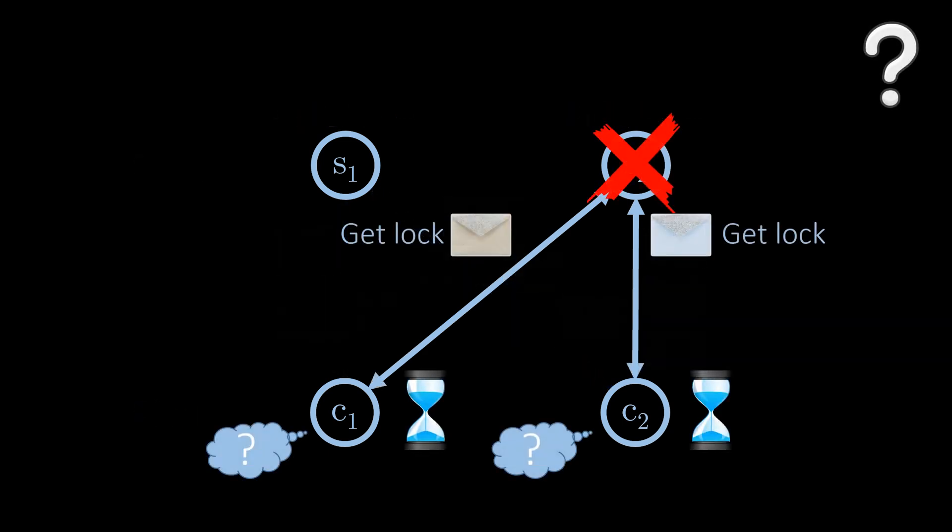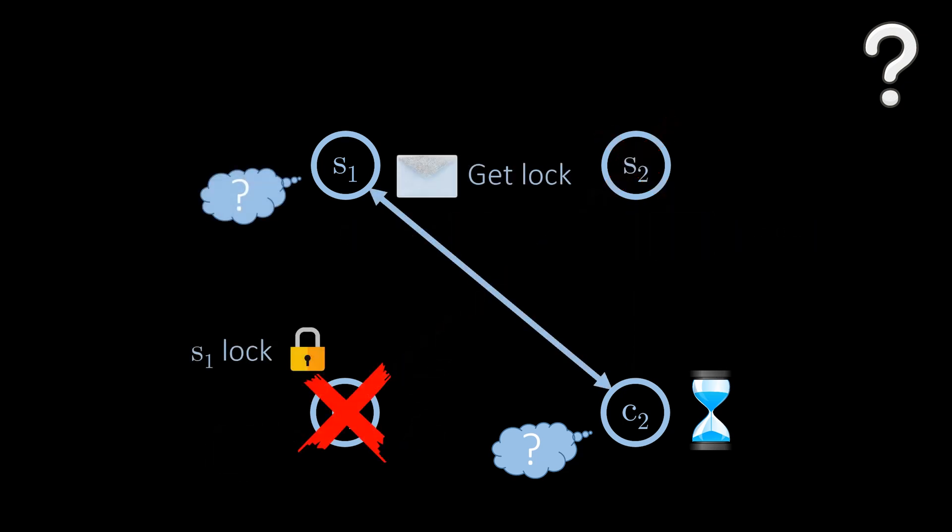There are several protocols that make use of locking. The problem with locking-based protocols is that it is not so clear what should happen when a server is no longer responsive and does not provide its lock anymore. Even worse, if a client crashes while holding the lock, it is not clear how the system can proceed.